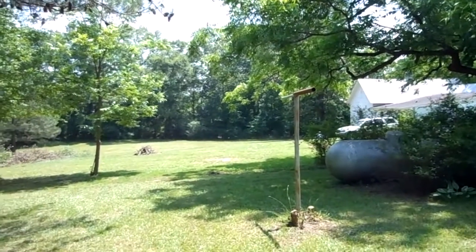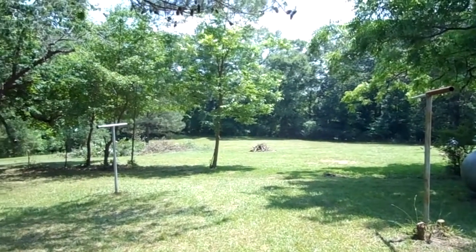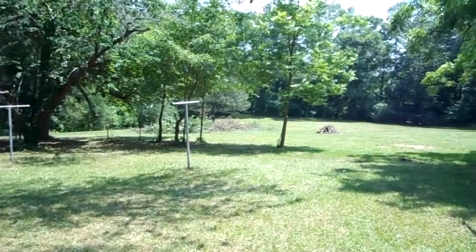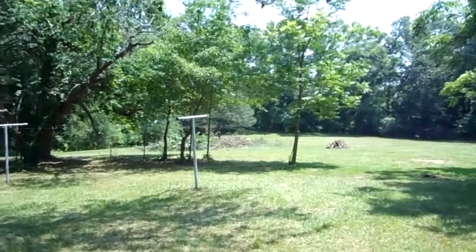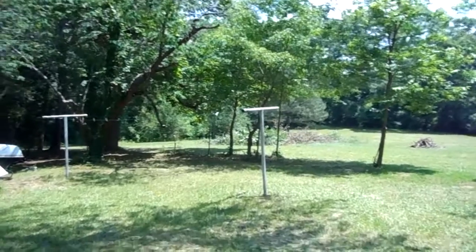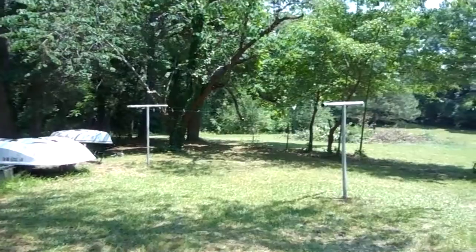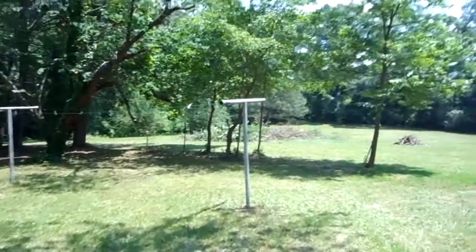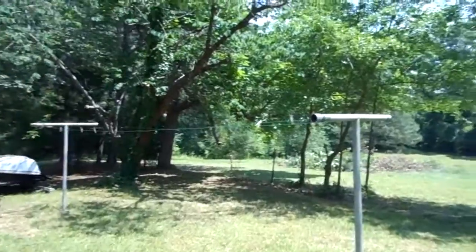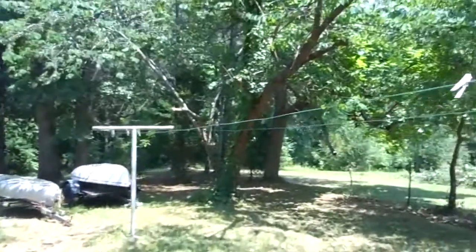So here we are. We're gonna give you an after view of what we've got done so far today. It's really, really hot and we're exhausted. So we're gonna head back to the RV, maybe come back later on tonight after it cools off. But all of this that was here is now gone, and we've got the nice little open space.